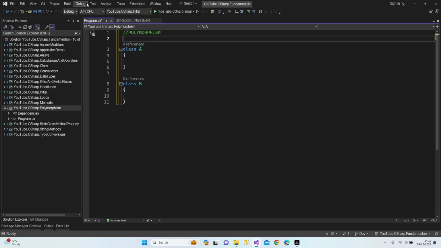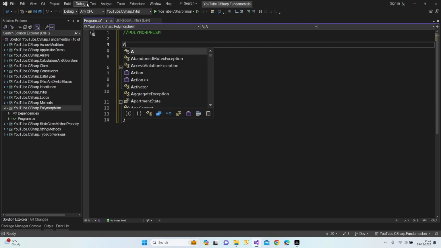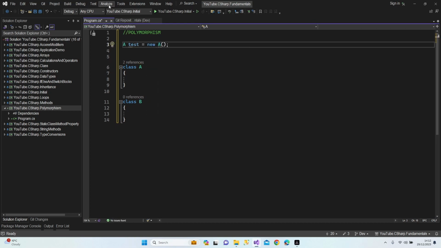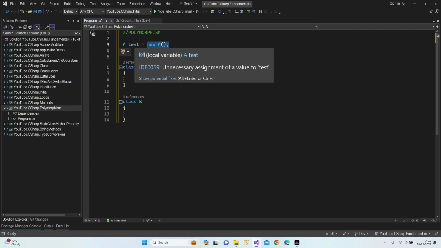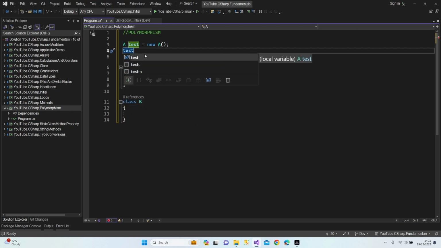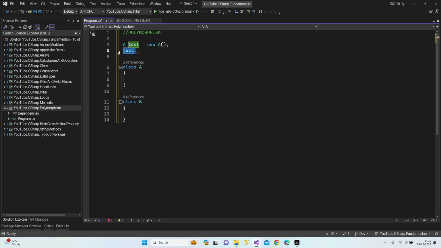So normally, if you would like to create a new object and assign it to a reference, a test new A. So this is our created new A object, and this is the name of our variable. So we assign it to our variable. So we are able to use this test reference to reach methods of a class. Same as the B. Let's type for B. As you can see, we create B here.